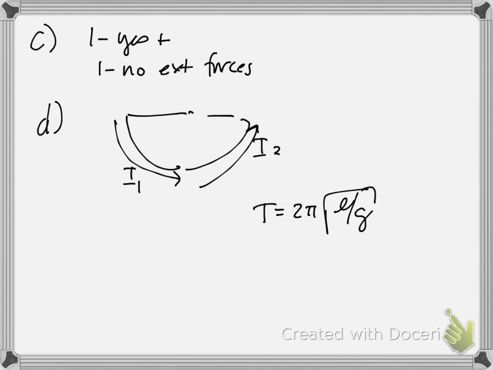The reason they made such a big deal of saying how the block is small compared to the length of the string is because they're trying to tell you the length of this string is remaining constant. So the answer is that those intervals are the same, and that's 1 point for that, and 1 point for saying that the mass of the bob doesn't affect the period, so losing half of the mass doesn't do anything. The time swinging down and the time swinging up are identical.